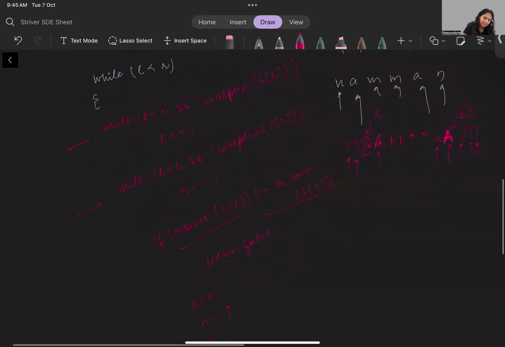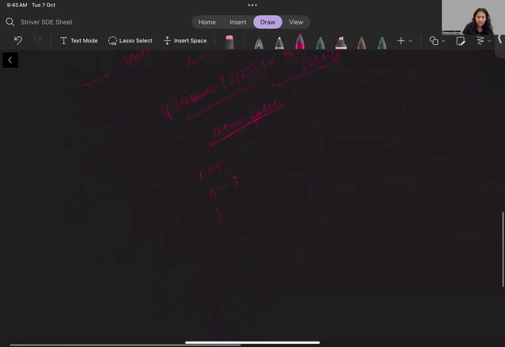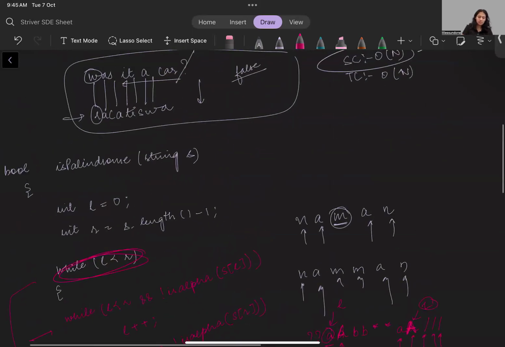And if I completed this entire string length and did not return false, because had I returned false, I would not have reached here, right? After the return statement, we do not get to execute the lines given below. So if I did not return false, I will return true after this while loop. And that is it. I hope it makes sense, right?